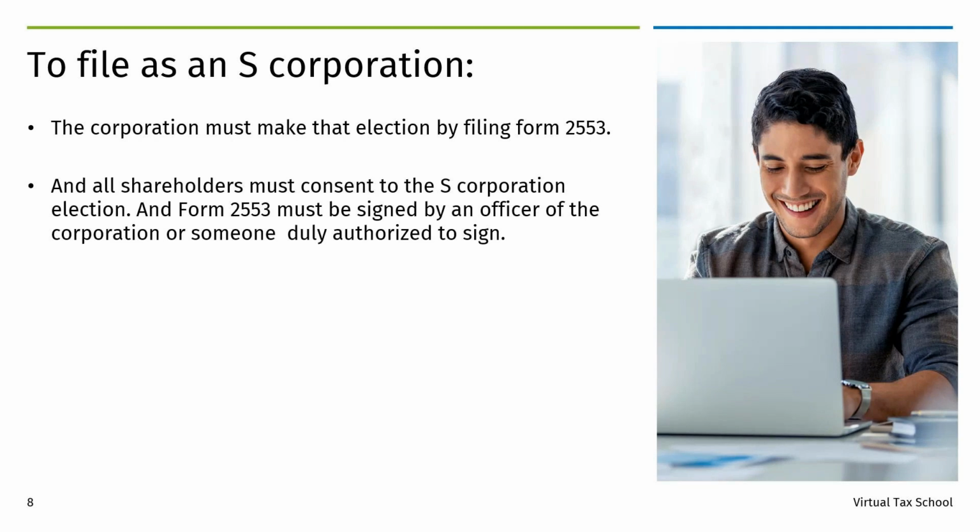Okay, and also the consent. You have to have written consent from each shareholder, which most of the time is never a problem. It's 2 or 3 people, a handful of people, but in the larger ones, where there may be upwards of 100, that can sometimes create a problem in wanting to make that election. You typically don't see that being a big issue, but it does come up where somebody goes, no, I'd rather get dividends than not be double taxed. And I think we're going to cover double taxation here in a little bit. But really the only ones that can are LLC and corporation. Okay, thank you.